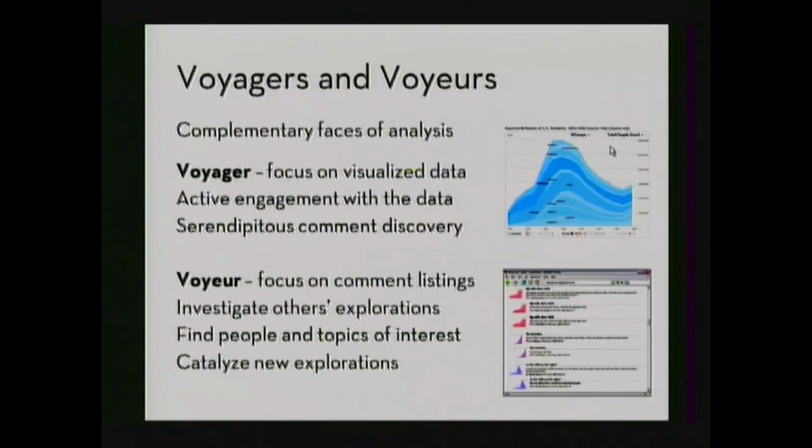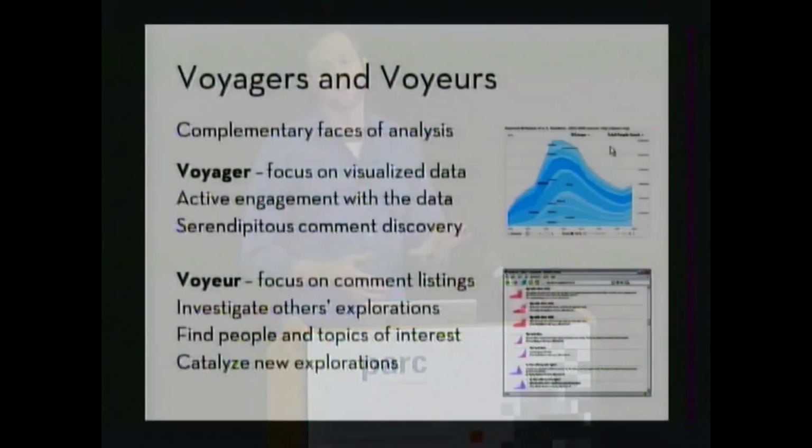And so we refer to voyagers as people when they're focused on the visualized data. So they're engaging with the visualization, usually tracking down their own pet hypotheses. So not surprisingly, what people would do is start by looking for themselves, whether that's them personally or their family members and friends. They'd look for those occupations that were near to them and then explore from there and develop other pet hypotheses. And along the way, they'd respond to the social traces that were left by others. But eventually, everyone tired of this or ran out of ideas, and that's when we saw everyone that we observed switch to looking through the comment listings, and that's when they became what we called a voyeur.